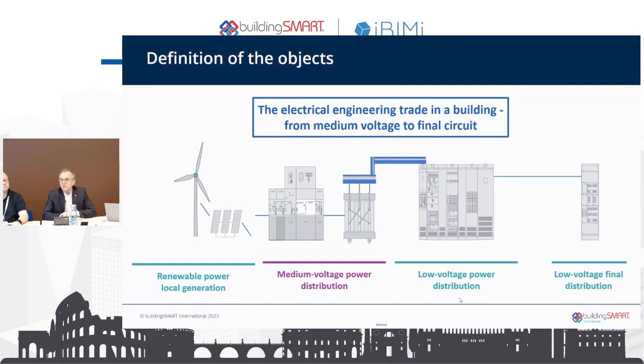Then it can be the power supply somewhere down in the ground floor with the incomer from the power utilities, the transformer, and then all the distribution networks that would go from the main switchboard through all the distribution up in the stairs, and finally the final distribution network going down to the plug-in sockets, going down to the lights, and to all the push button and stuff. So all the electrical network within a building is what we want to address primarily.